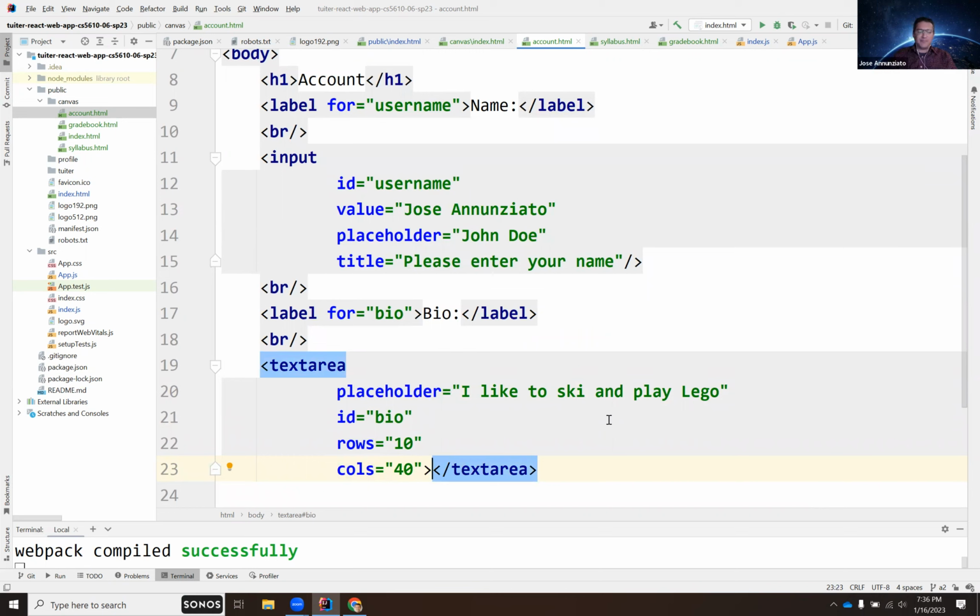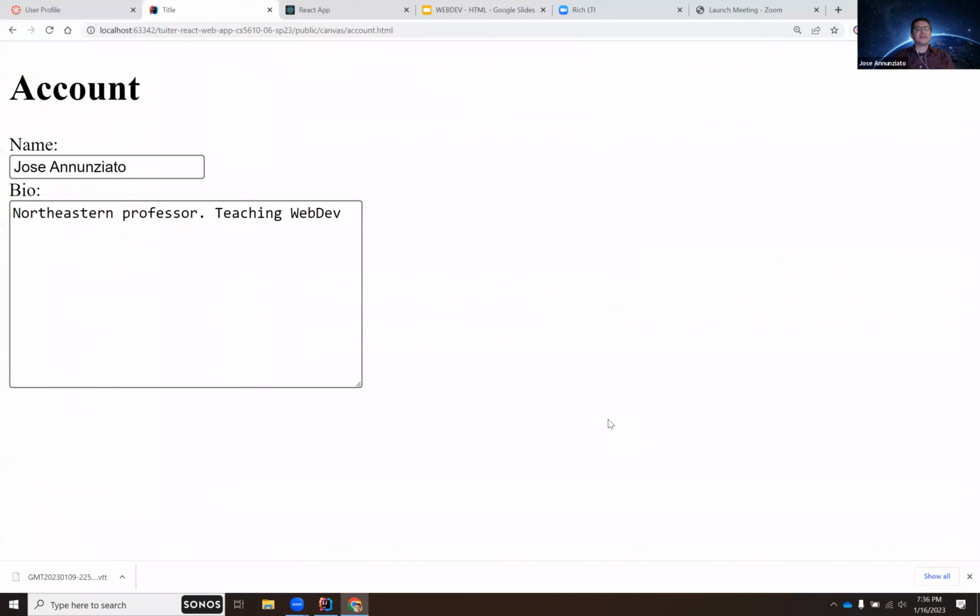It says Northeastern professor teaching web dev. Okay, so let's refresh, and there it is. So that's the text, and then I can edit it, whatever.